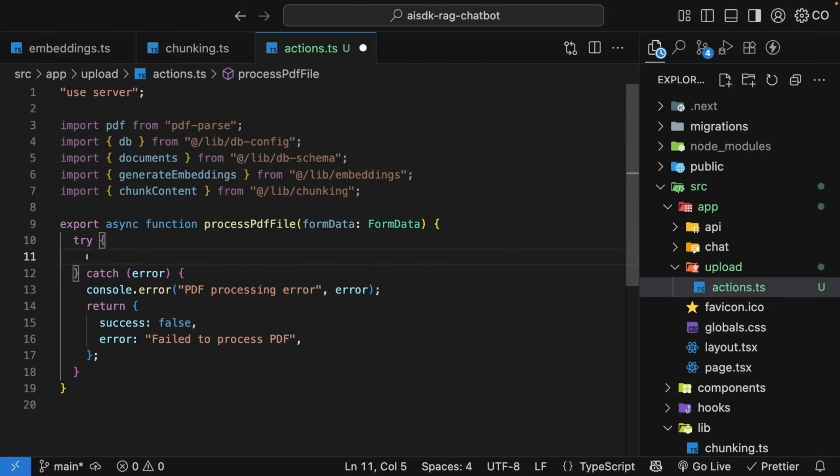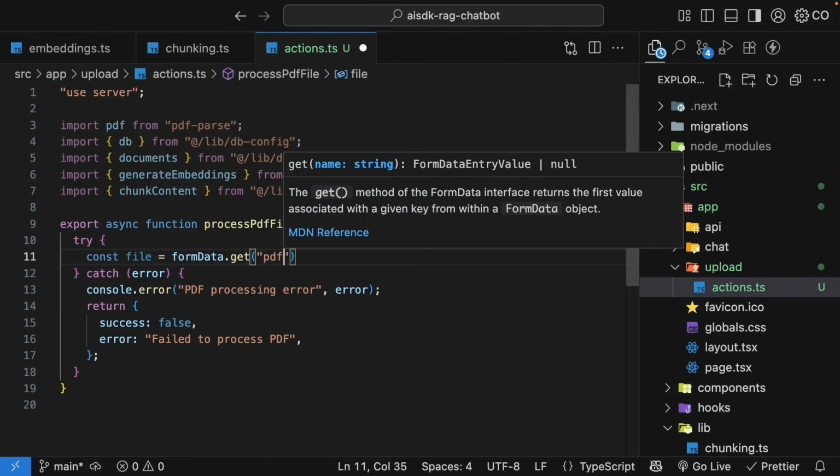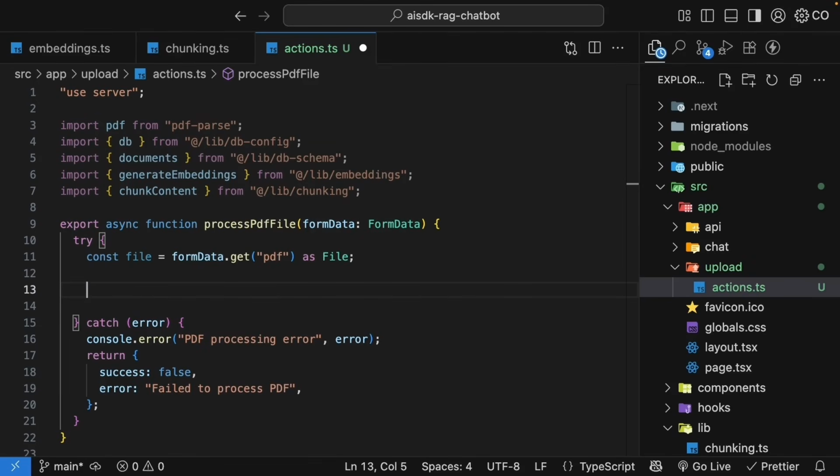Within the try block, we get the file from form data. So const file is equal to formData.get pdf as File. Now to extract text from the PDF, we need to convert the file to a buffer and then pass it to pdf-parse.